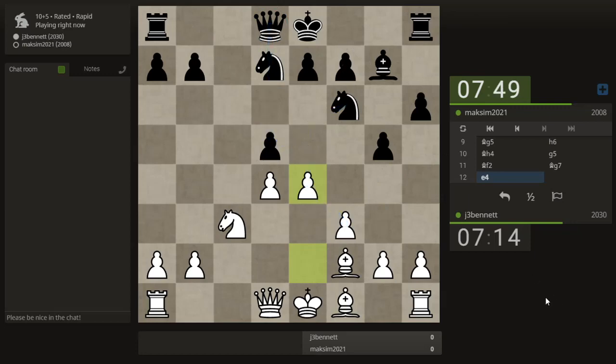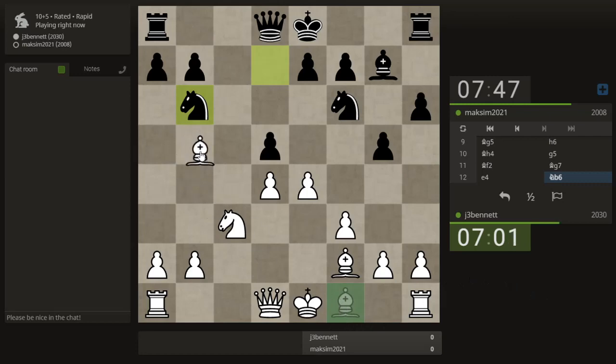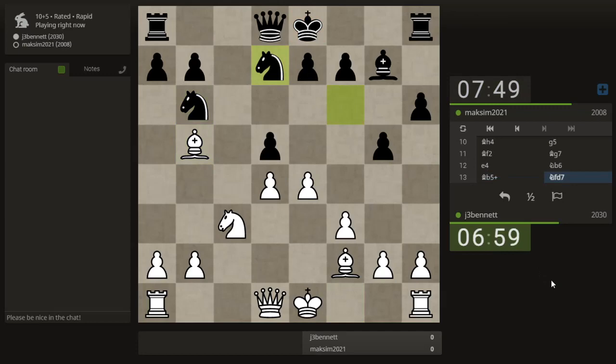Okay, well, Maxim is taking a moment to think. Yeah, so he brings the knight out. What now? I could play E5 as I mentioned. How about we go for the check here, though? Let's see what he wants to do. And then just get castled.